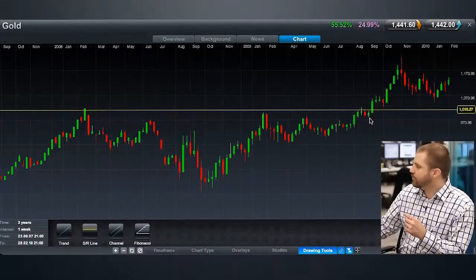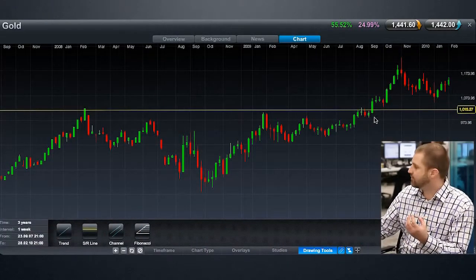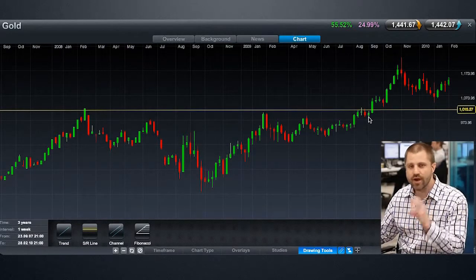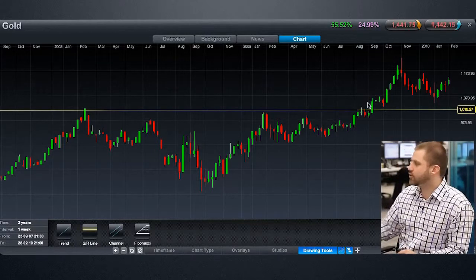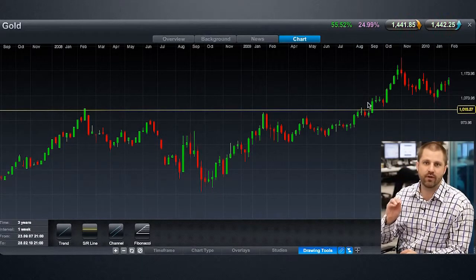The first way you can trade is that you think history will repeat itself, that once it starts to reach that resistance level, the market will say, okay, time to actually take some profit, and the market will fall. What we need to do is place a selling opportunity just below that resistance level. So trade off the bounce. Don't trade when it's approaching, trade off the bounce. But make sure that you put your risk management levels on at the same time. So make sure that you put on a stop loss just above the resistance level. So if indeed it does break out and goes above, then we make a small loss and we move on to the next trade.